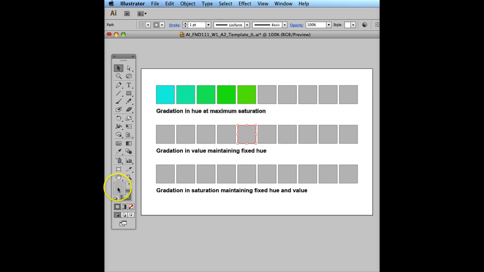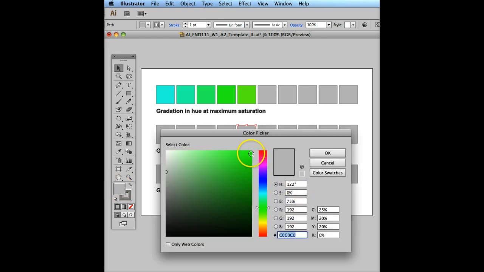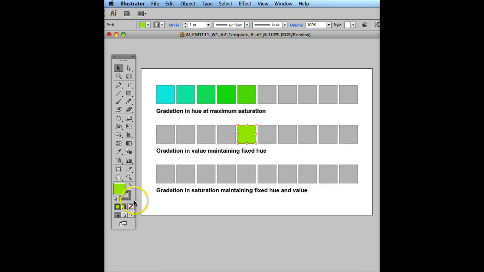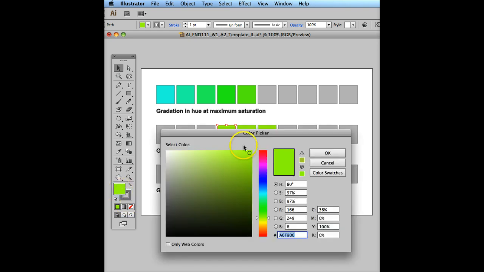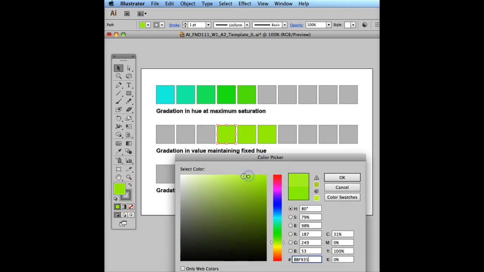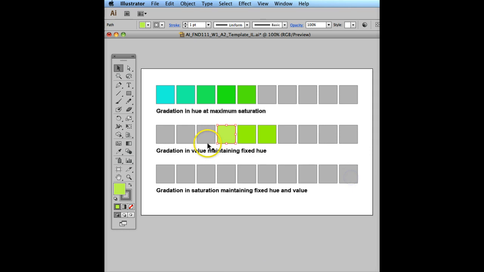So let's go somewhere in the center here and pick a hue. Let's maybe go here and pick a nice bright saturated hue. Okay, so I'm going to do the same thing I did before. This time though, I'm going to take my swatches and put them to the left and the right. And on this side, let's make it lighter. So I'm going to lighten it, keeping the hue the same. And once again, I'm going to drag this swatch in here so I have a point of reference.